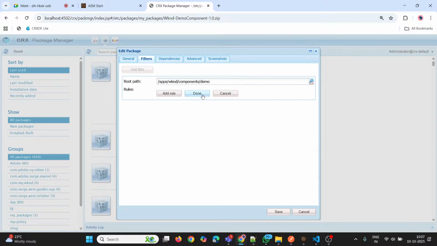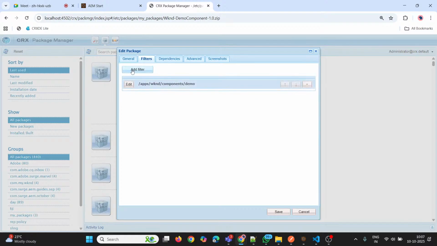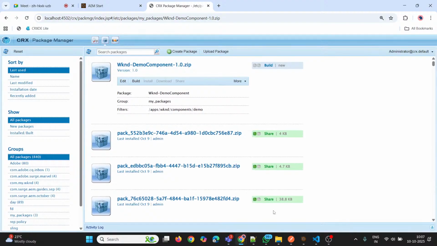Not only one piece of content, we can add a lot of filters. One filter I have added, only one component. Maybe you want to add 5 or 6 components, so you can just click on the add filter option, and then it will add all the content. Just click on save. Every time you add content inside this package, one mandatory thing we have to do is build the package. Only when you build the package will the content we specified inside these filters be built, and then you can get that content inside this package. Without building the package, you cannot have the content inside it.